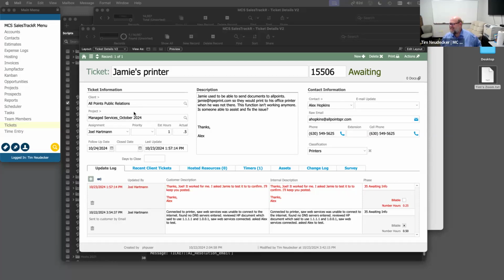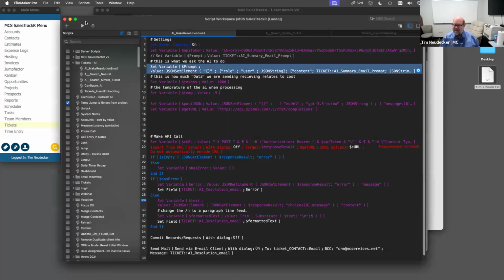Any questions or comments? Tim, have you used, I know with the OpenAI prompts, you can also send it examples as part of the prompt. Yeah. I haven't done that in any automated fashion. Because the trick of doing this is I'm not having a conversation with the AI when we're doing it from FileMaker. I need to build an entire prompt that does it all. But I could easily add that at the end of the calculation for the prompt.